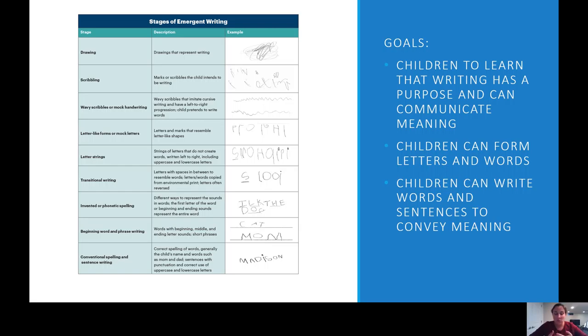As we move away from the drawing stage, we'll go to the scribbling stage. Often one and two year olds are just taking pens, scribbling, and saying 'it says hi daddy' or 'it says dog' — and that's getting them to understand that writing has a purpose. Once through the scribbling stage, they go into more wavy scribbles, and they'll start to tell us even longer messages. After the scribbles, we get to letter-like forms — things that aren't traditional letters but are starting to have straight lines, curves, and slants to them. All of these types of lines are going to be used when they start to actually form true letters in their writing.